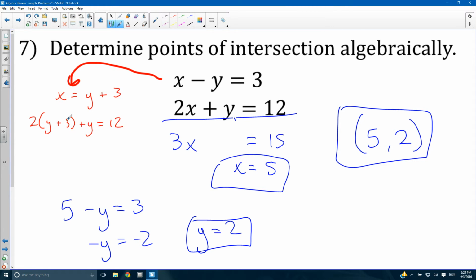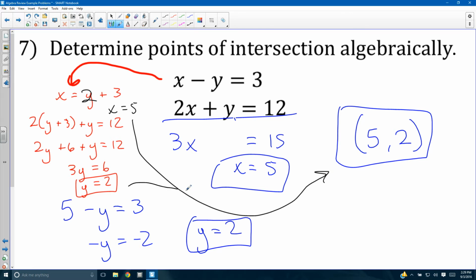The objective is to get one variable by itself in one equation, right? So let's see, subtract that 6, combine like terms. You'll get y equals 2. And now the good thing about the substitution method that I like is once you find one of them, you isolated this variable over here. Substitute 2. 2 plus 3 is 5. Very little work to be done after that. And you get back to your same solution set.